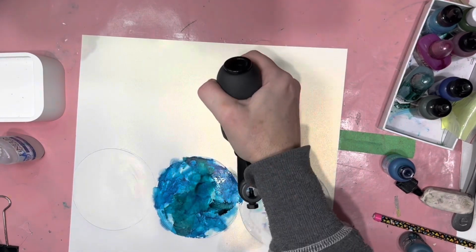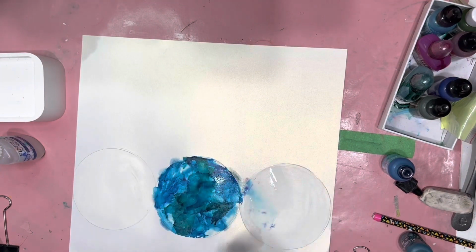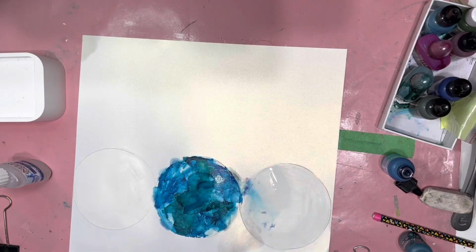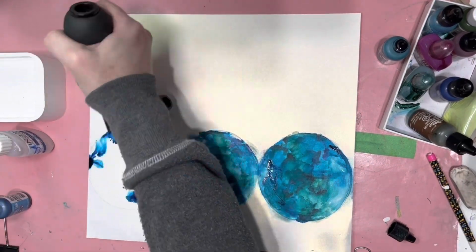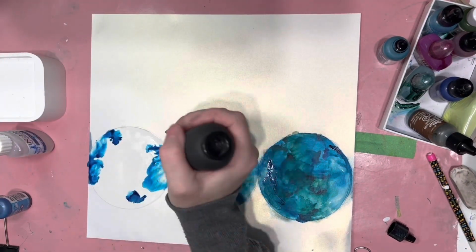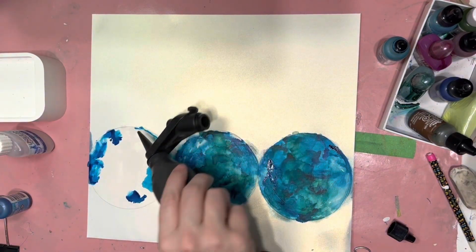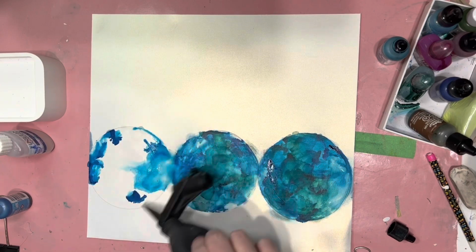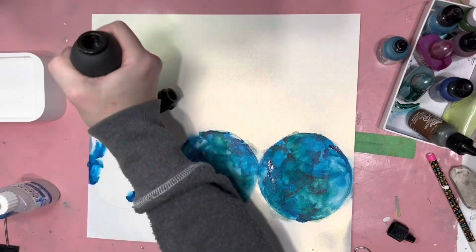So as you're seeing, I'm just adding alcohol and alcohol ink and blowing. Alcohol, alcohol, ink, and blowing. The more alcohol you put in it, the more transparent it becomes. And so I've skipped the second one because honestly, all three are the same. But you see, when I kept the alcohol right in the gesso, how we could get it around the circle. I really love how it did.